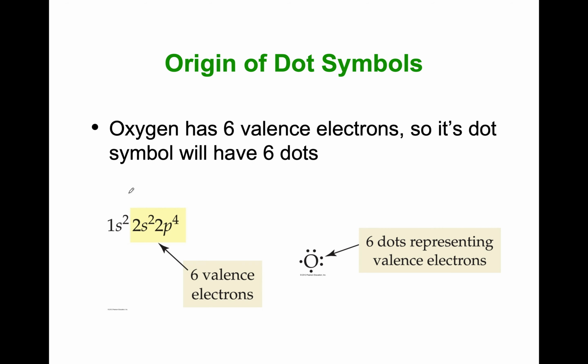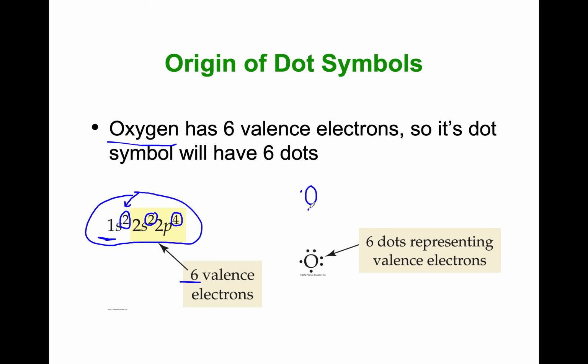So if we go back, chapter 9, 1s2, 2s2, 2p4, that's for oxygen. Okay, so if we look, remember that the energy level 1 is a core, so there's 2 electrons in core, and then we can see now there's 4 in the 2p, 2 in the 2s, so there's 6 valence electrons. So we take the symbol for the element. Remember that represents the nucleus, that represents these 2 core electrons, and then we start putting electrons around.